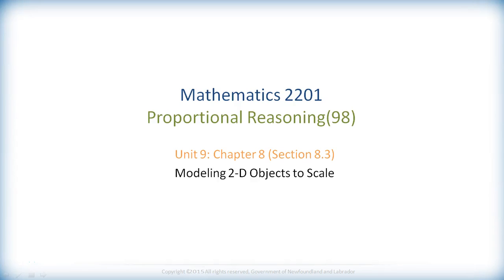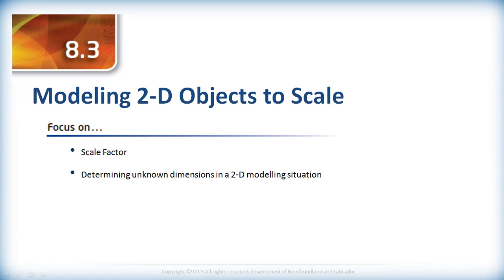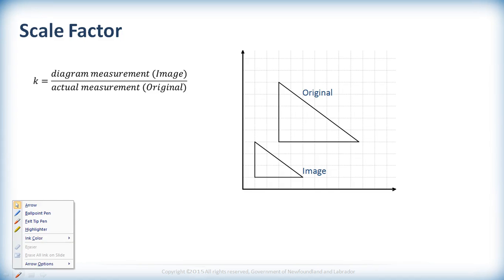We're into the second half now of your Unit 9. This second half of the unit is about scale modeling. It's a little longer than the first half, so it's not really a half. It's more like, I don't know, 6/9 or something, 6/10, I don't know. But we're modeling 2D objects to scale in the first bit. So let's get down to the scale factor stuff, what we're going to talk about first, and then determining unknown dimensions in a 2D modeling situation. The unknown dimension. Sounds like a movie.